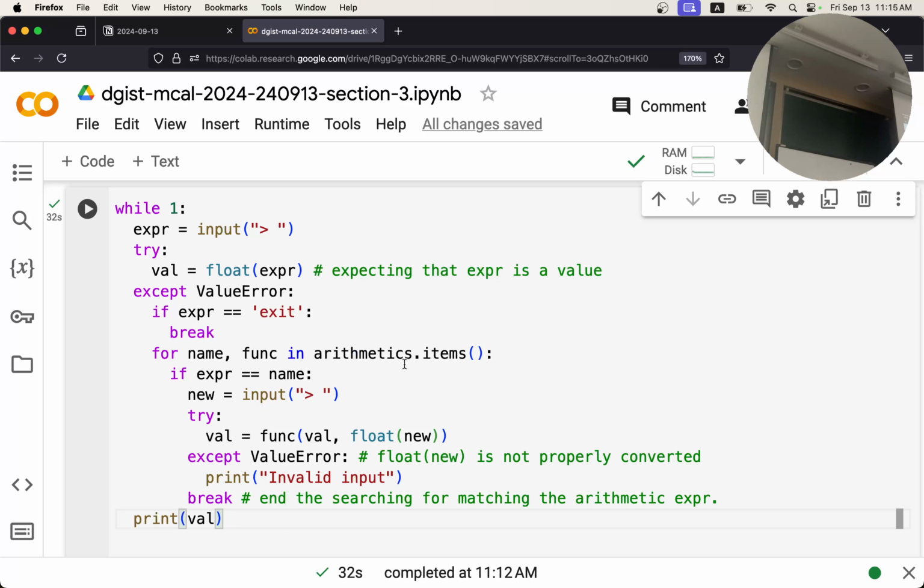So if you put the plus, then you're required to put another number until you see the result. Oh, I think you forgot to print. Print has to be inside of this loop. So you have to take a tab. Yes. Okay, any other questions?